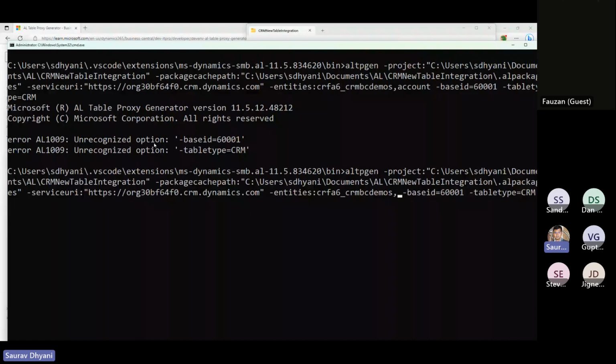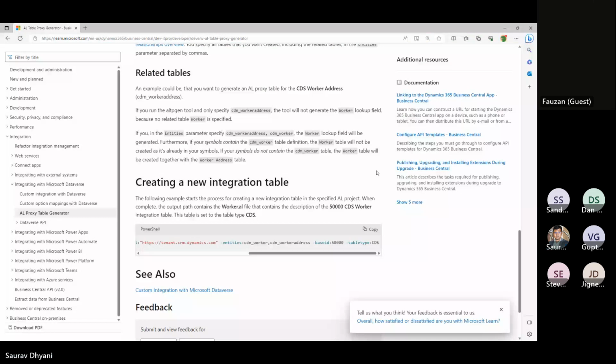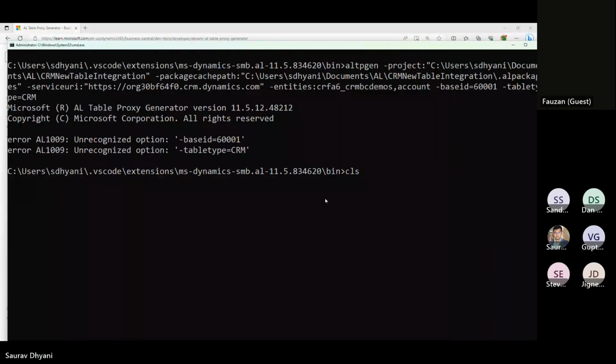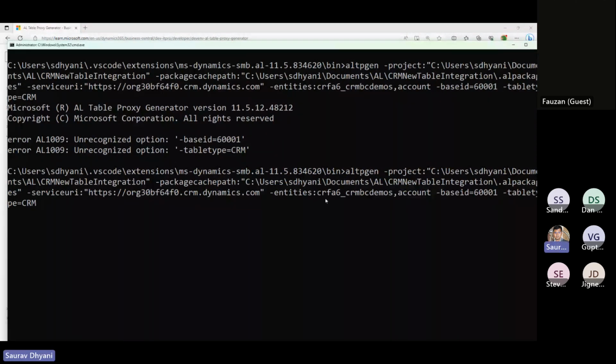Let me see how the documentation says we can do multiple. Yeah, it's a comma. Okay. CRM CDS demos account base ID is the right way that I'm writing it. Yes. And the table type is CRM.